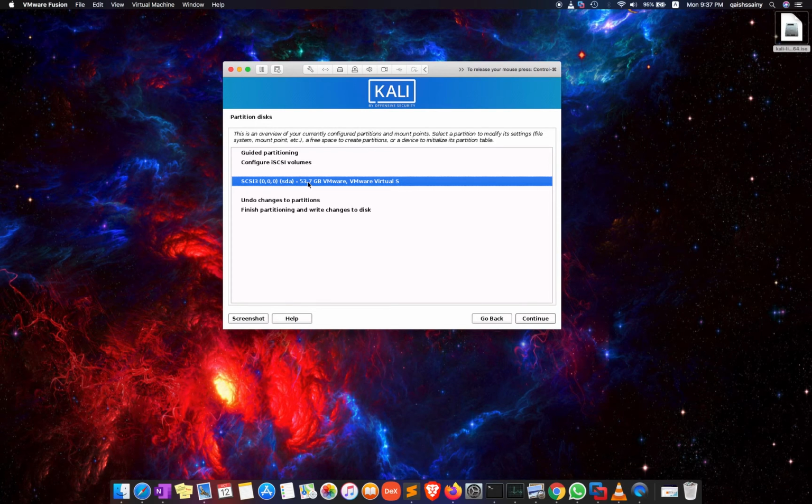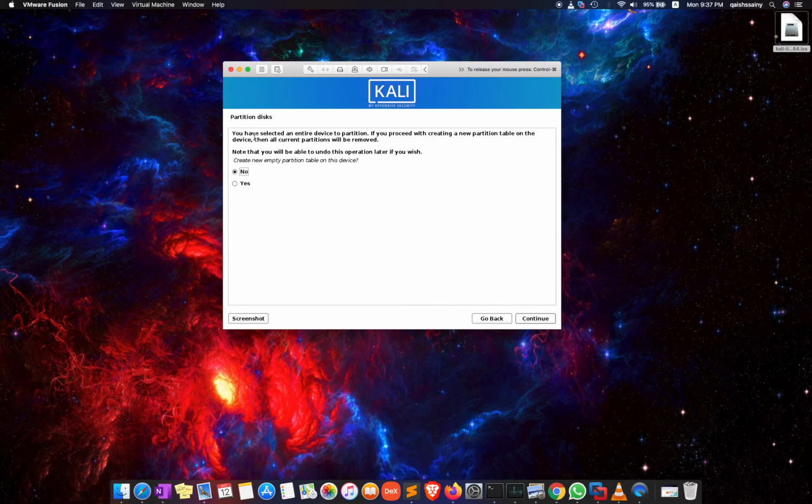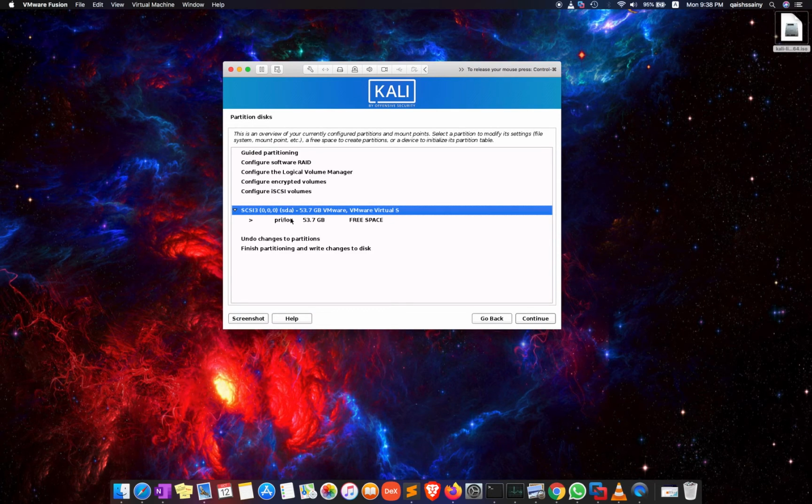Choose this one. It says you have selected the entire disk. Yes, I have selected the entire disk. If you proceed with creating a new partition table on the device, all current partitions will be removed. It's okay because I want to have a swap partition. Okay, we'll come to swap.